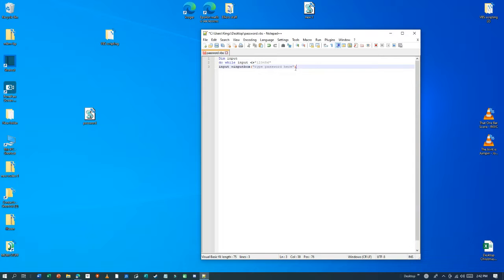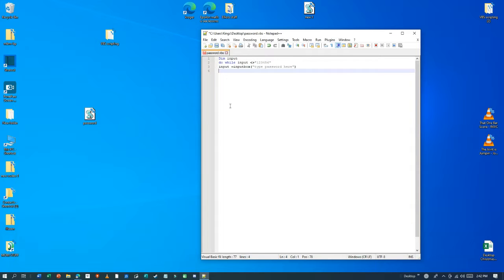Because whatever you type in the input box, it will put all that information into that variable. If I type 1 2 3 4 5 6 X in the input box, it'll put that in input, and since the do while condition is input does not equal 1 2 3 4 5 6, it will keep going.